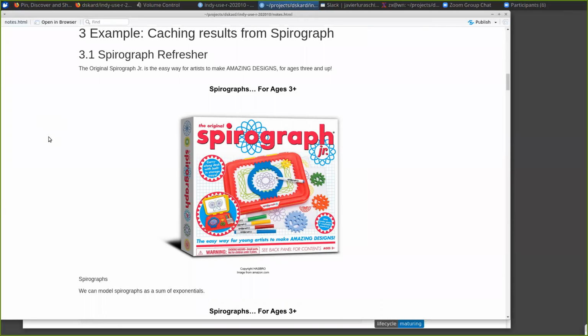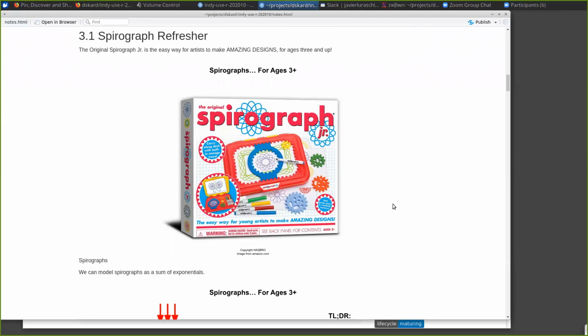The idea is that you take a pen and some gears, you put the pen into the gear, you put the gear into this blue thing here, and then you move the pen around in a circle, and it creates these little designs depending on which hole in the gear you put it into.